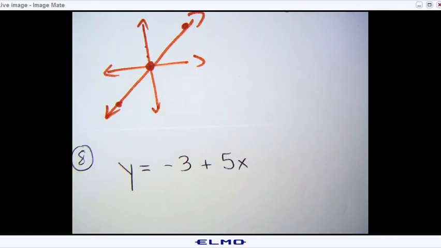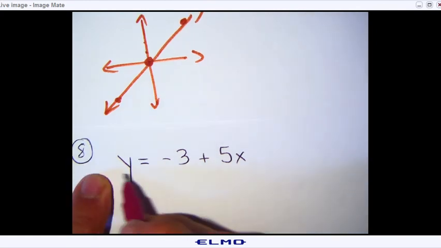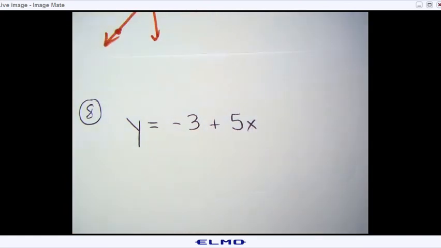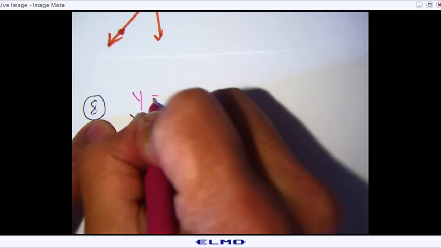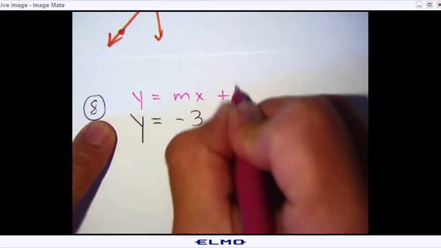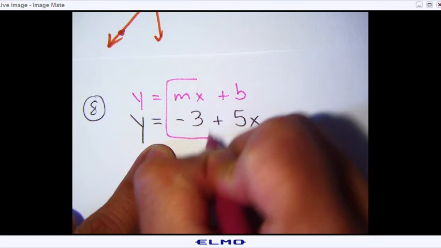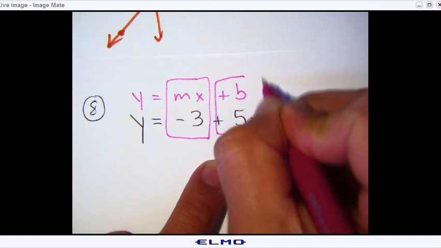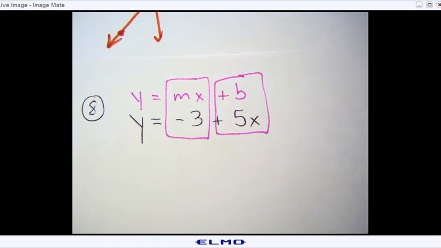So the fourth one, number 8, we're writing y is equal to negative 3x plus 5. All right, so what do we do first? We write y equals mx plus b, right? Go ahead and write it. But look, that one doesn't have an x. The x is over here. Because it's on this side, just switch it. Let's go ahead and switch it.